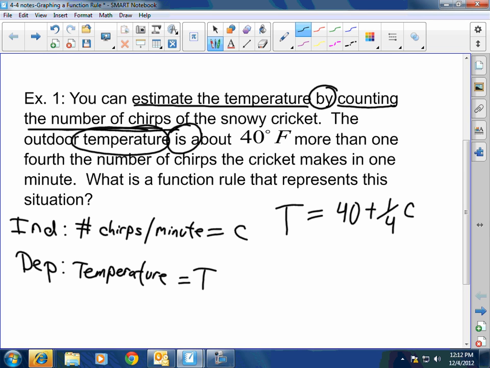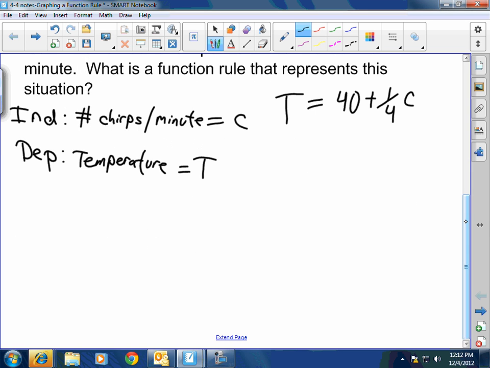Now, just for giggles, if you wanted to graph this, you just make yourself a little table. Now, I have a one fourth in front of the C, so what values am I going to use? Zero chirps? Four chirps? You can't have negative chirps. Thank you. You're thinking, though, but you can't have negative chirps. But you can have eight, and then 12, and then 16, et cetera. I don't have to use multiples of the denominator, but when I use multiples of the denominator, it makes it so much easier to graph.